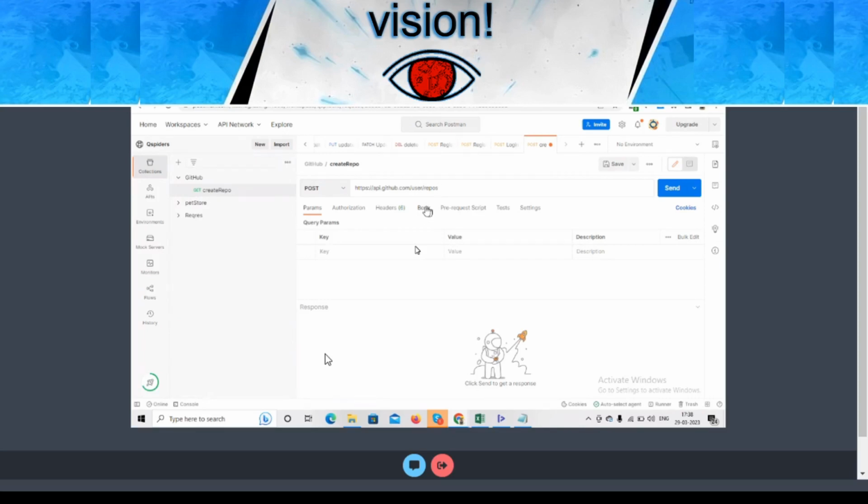So what are the things needed to create one repository? We will mention only those things. First of all, if I want to write anything in the body, I have to click on this body section. Then I will select raw, and in which format, JSON format, so I will select JSON.